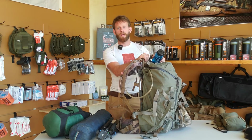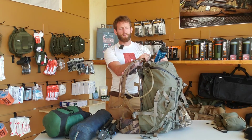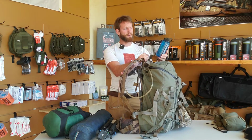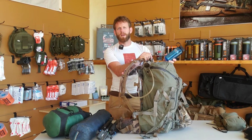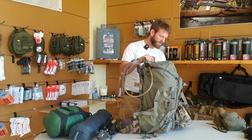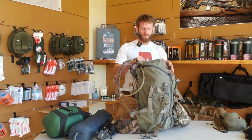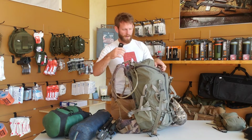So what I'll do is I'll fill my Camelback all the way up, especially if I'm not going to have access to water where I'm going. I'll fill my Camelback all the way up, and then I'll fill this all the way up. And it just gives me a little bit of extra water for maybe one of my dehydrated meals or something like that, just so I have that peace of mind and know that I have enough. Or if I want to make some hot chocolate or something like that if it's cold out. So that's pretty much it for the outside.